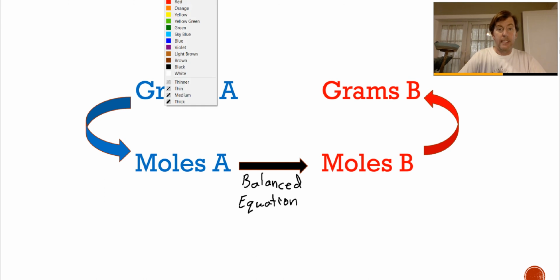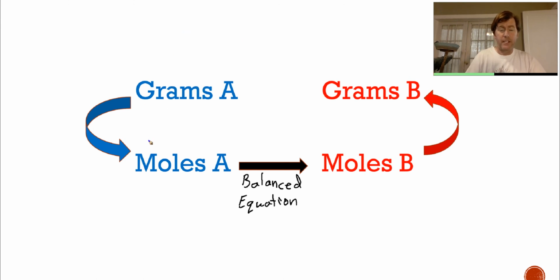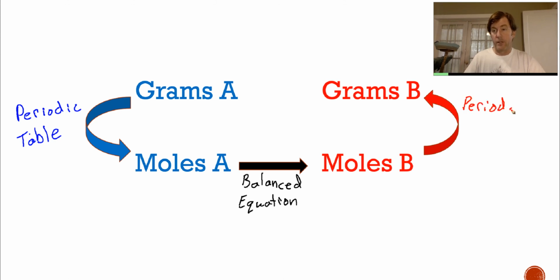Now, just like I did with the wheels, if instead of knowing the moles of the reactant I started with, I knew the grams, I would need to change grams into moles. How do you do that? You use the molar mass, and where do you find that? You find that number on the periodic table. Now, when you get over here and you figure out how many moles of the product you've made, then to get into grams, we also need to use that molar mass, and again, we're going to get that from the periodic table. So those are the tools that you need.